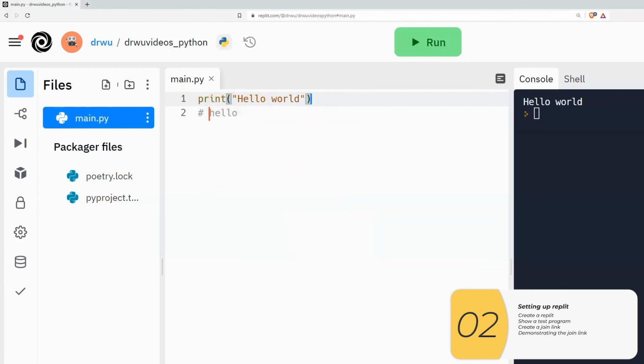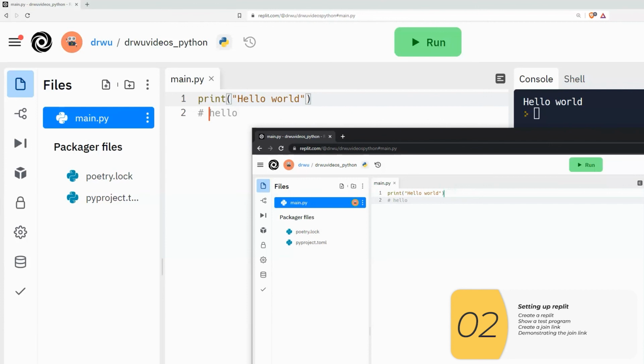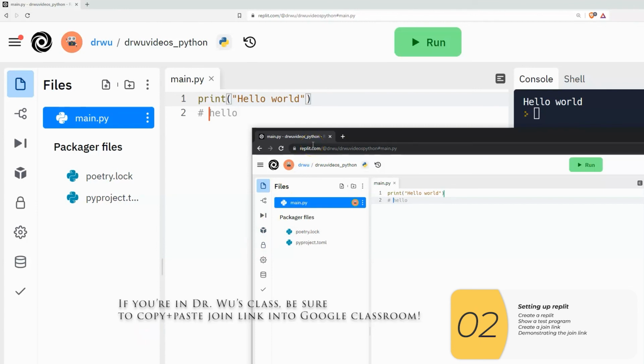This is really useful for your teachers. If they want to help you at night, for instance, or if you're a little bit sick, or if they're a little bit sick, they can type in your programming environment without having to ever touch your keyboard or be next to you. And this is a big reason why we like to use replit in class. All right, that's pretty much it.